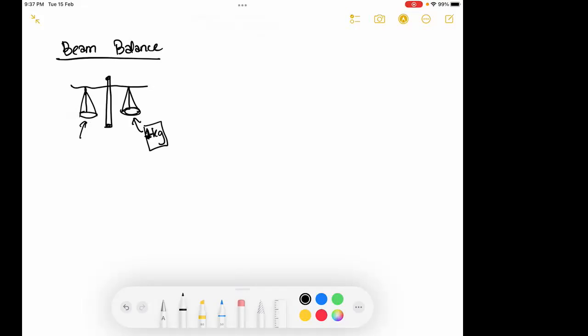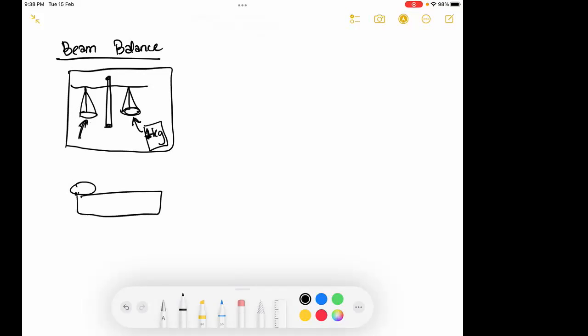Obviously in the lab or anywhere, these are old designs. You don't really need to put something like 1 kilogram and then put your object. You have a scale that is built in, so you just have one plate and a scale. You just put your object right there, and then you typically see your value.